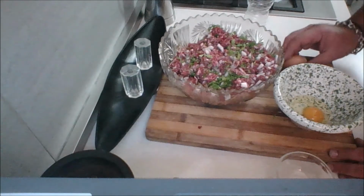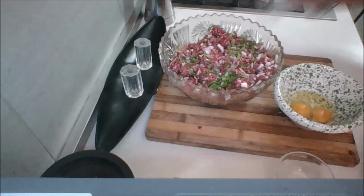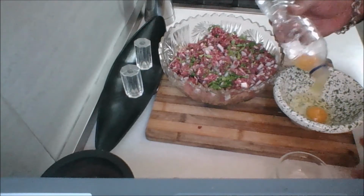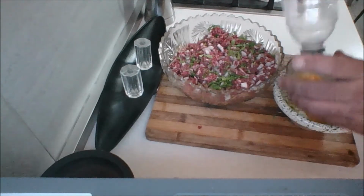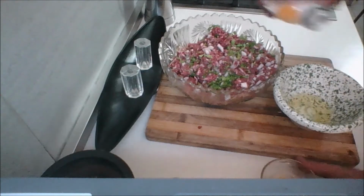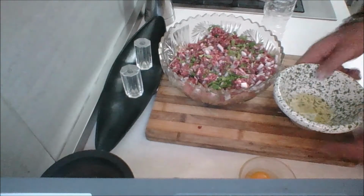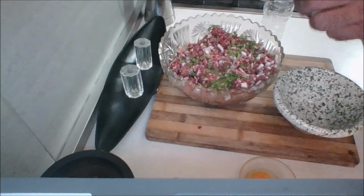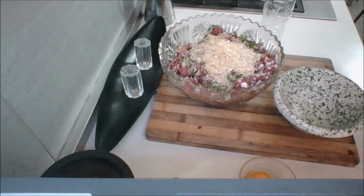Alright gang, go ahead now and crack 2 eggs. And we're just going to want to remove the yolks. It's a neat little trick with your water bottle. Keeps the yolks in there. Set those aside. Add the whites of the egg to your mixture. And now we're going to go ahead and add some rice. I'll give this a mix and bring you back.